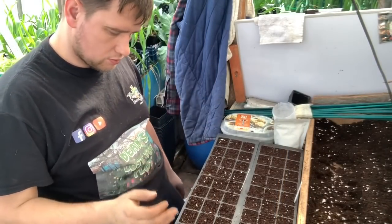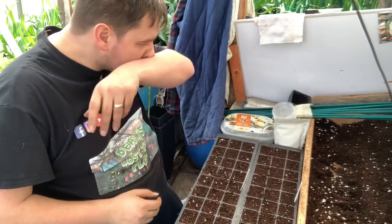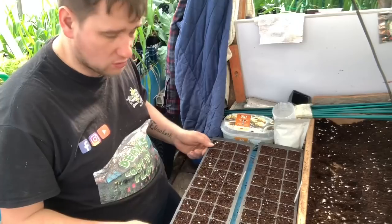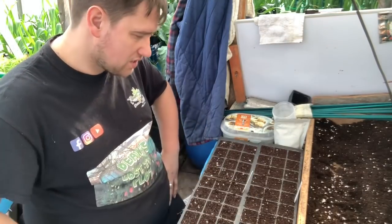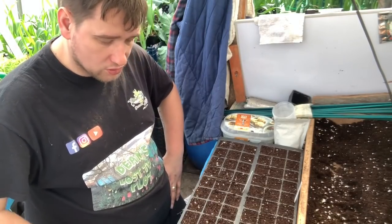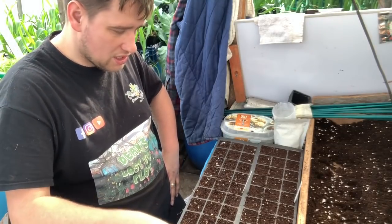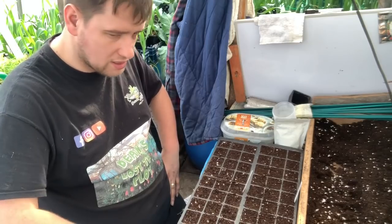I mean, there's what, 1, 2, 3, 4, 5, 6, 7, 8, 9, 9 by 3, 9, 20, 27 in there, so double that. We're talking nearly 115, 120 plants just in that section there. But knowing my luck, they'll all germinate, so we'll see what happens. But that's the turnips started off. Like I say, these are more likely to be going into Grandad Dave's garden than mine.